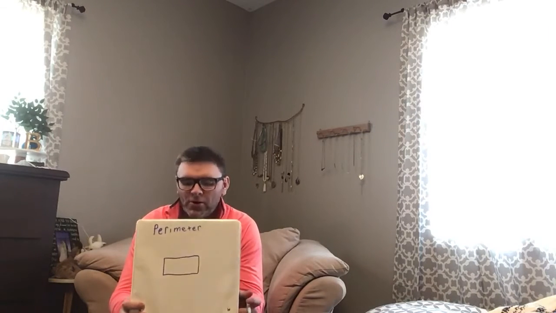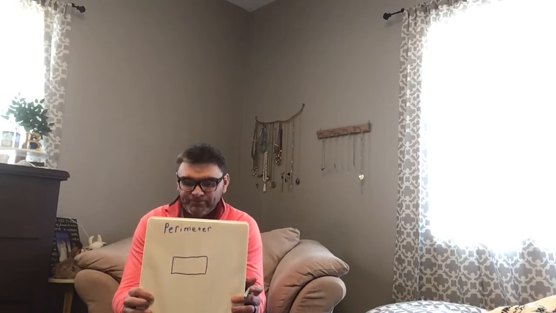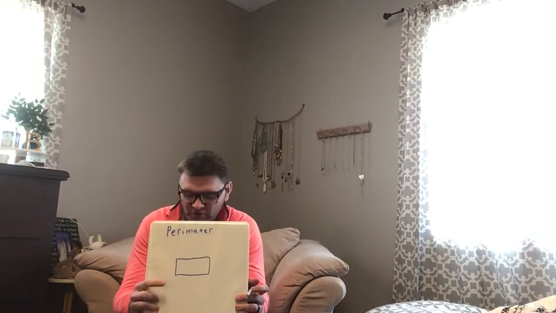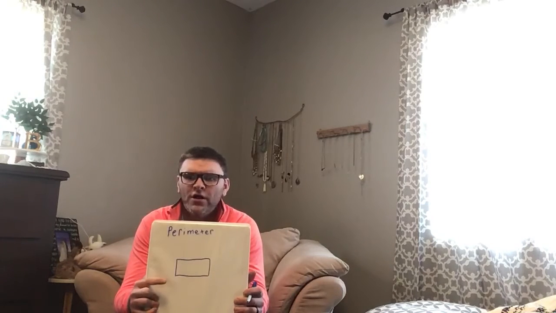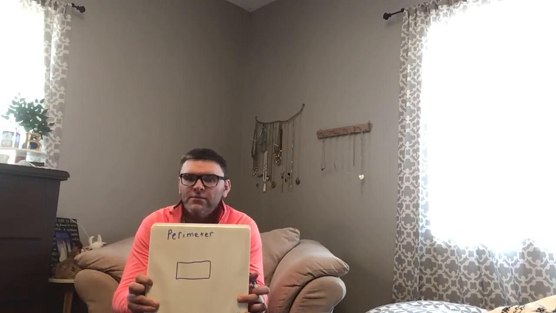Now, things we know about a rectangle, second and third graders, that we've studied this year. It's got 4 right angles. We could draw those boxes in there, they'd be perfect in all 4 corners. We know, and this is important for perimeter, the top and the bottom are the same, as well as the left and the right side. Now that comes to be really, really important as we start to measure our perimeter stuff, because sometimes they don't always give us all the information.